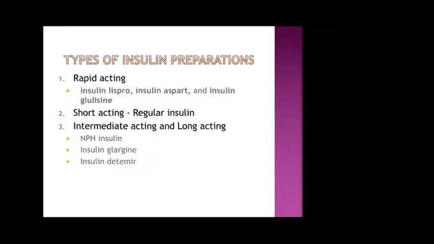Based on duration of action, we have three classifications of insulin preparations. Again, based on duration of action. Number one, we have rapid-acting insulin preparations. Tandaan ang rapid-acting, kaya sila tinawag na rapid-acting because the onset of action is fast. Okay? The onset of action is fast or brief. Meron siyang brief onset of action or fast onset of action. Examples are insulin lispro, aspart, and glulisine. Okay? These are the examples of rapid-acting insulin preparations.